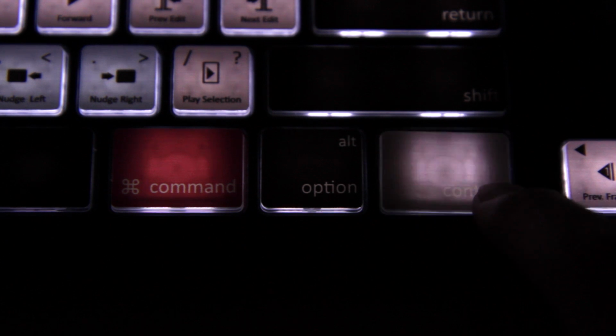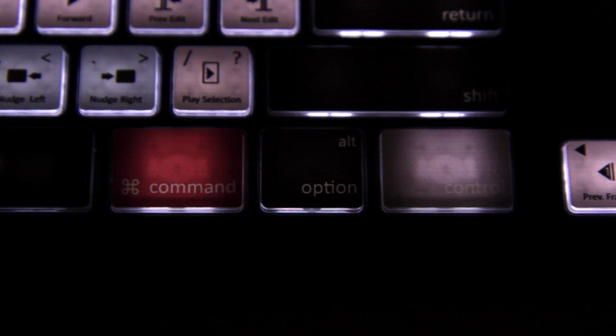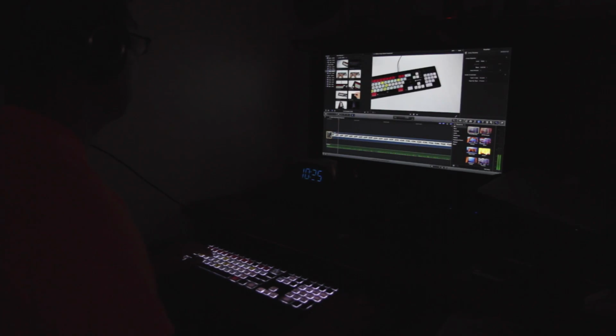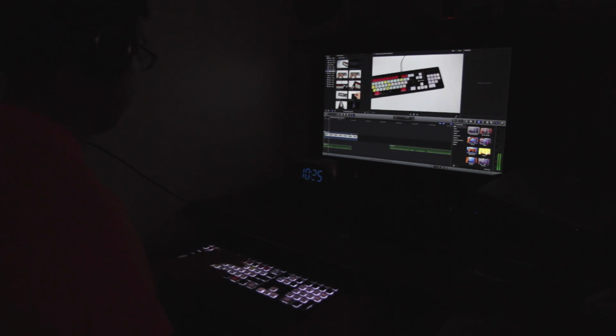For what it's worth, when the keys are illuminated, they look ugly because you can partially see the switch mechanisms underneath. However, I suspect this won't be an issue since you'll only be glancing at the keyboard for reference instead of showcasing it to the world. The backlight is incredibly useful because I edit in the dark for better color and contrast, so finding keys is much easier to do with this keyboard.